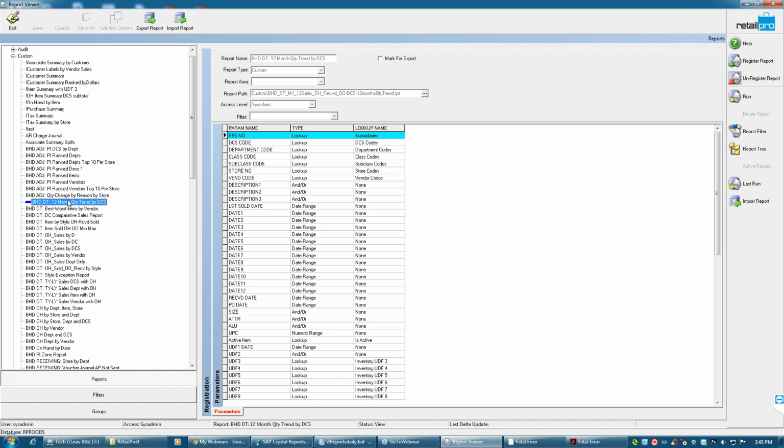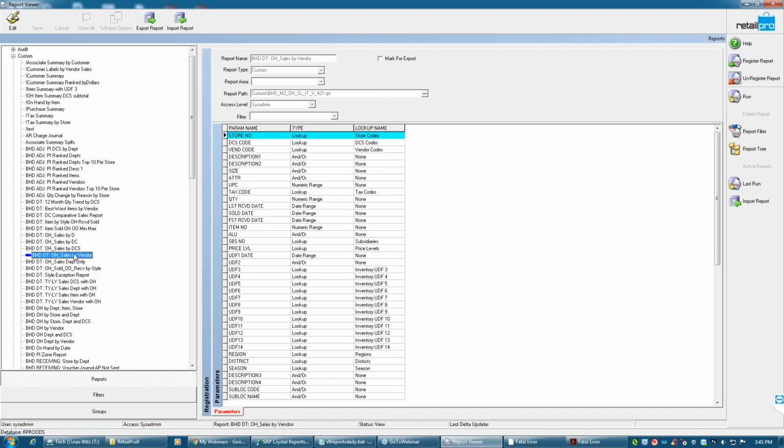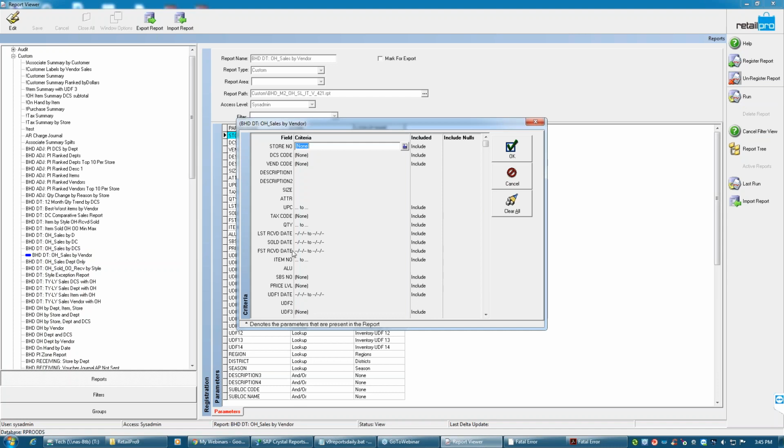So all of these are reports that have been developed, and again, we use the convention: if the word item is in the report, then you get it at the item level, right? If the word item's not in there, you're not going to get item level. What you're going to get here is on-hand and sales by vendor at the summary level, right?